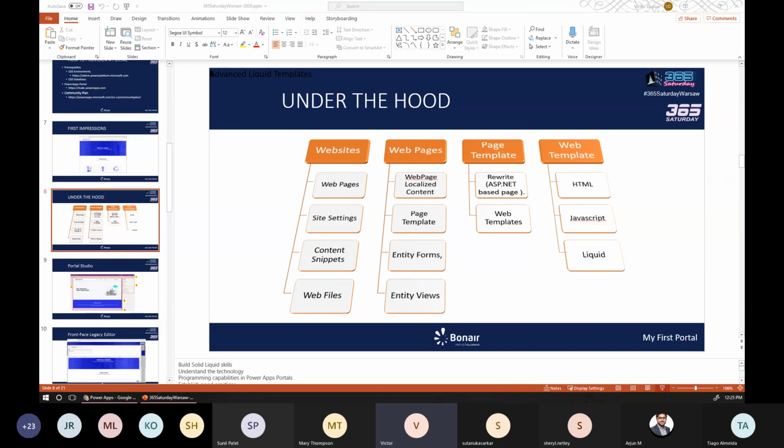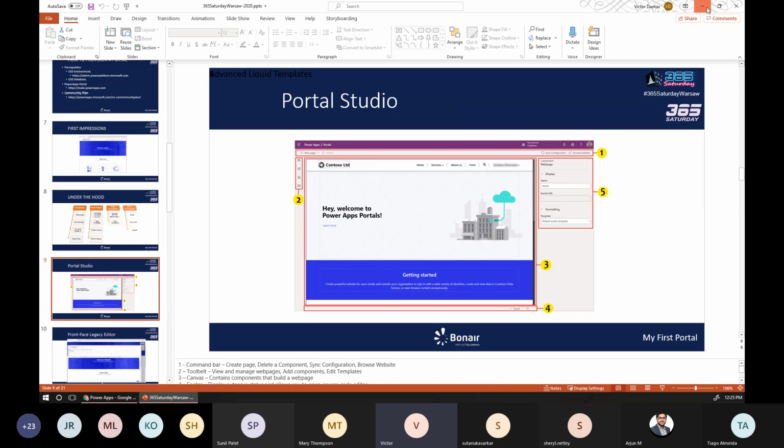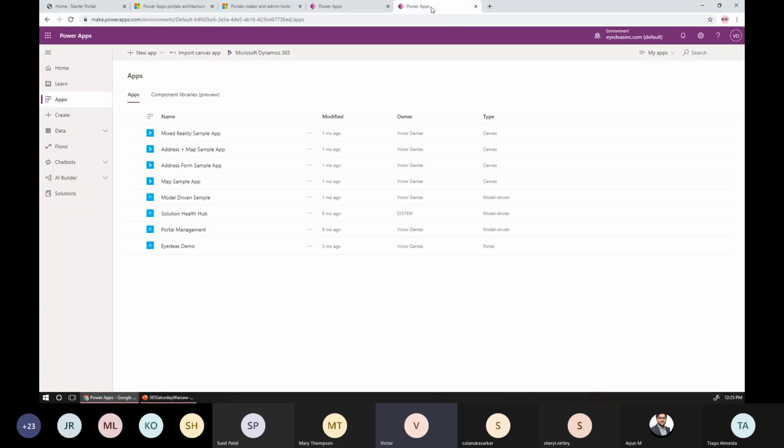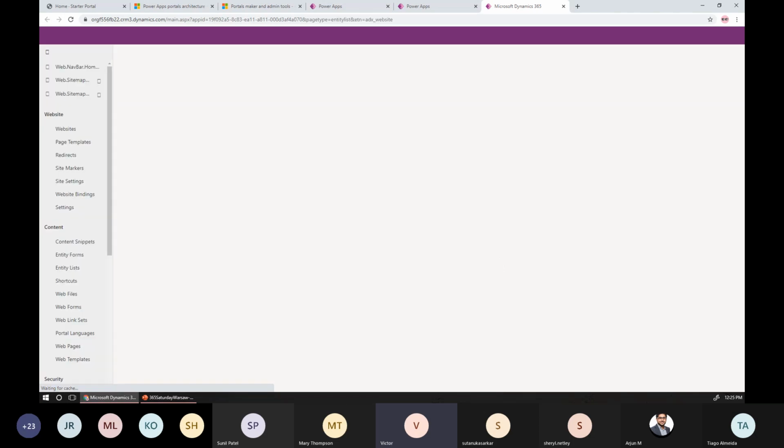Alrighty. So let me go back to the Power Apps maker site. Now I'm gonna get into the portal management, and like I said, this is a model-driven app that exposes the entities that we just saw in the PowerPoint.